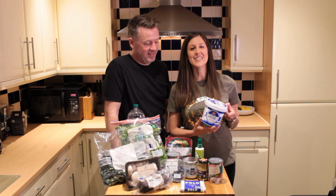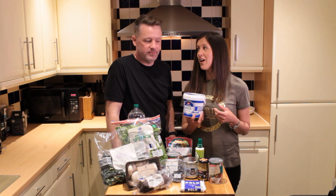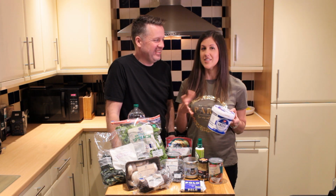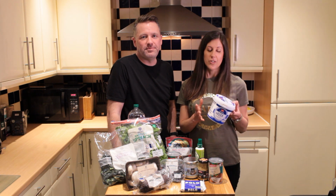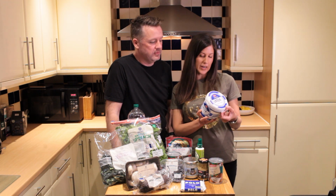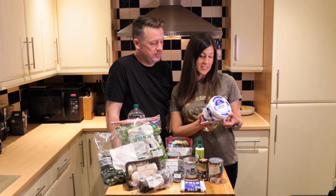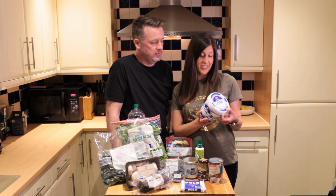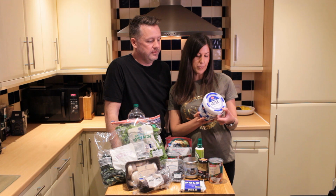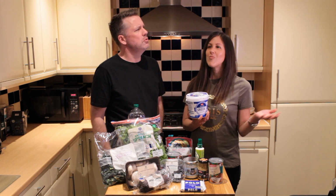Boom. Next up, we are looking at the Greek yogurt that we bought. Greek yogurt in general, some say yes, some say no. For us, we like to have it sometimes. What we look for in our yogurt is the carbs and sugar. The only ingredient is milk. This is actually the lowest sugar that I've found in a yogurt. It's 3.2 grams per 100 grams. But you're not going to eat it, or would you? Well, you could be close.